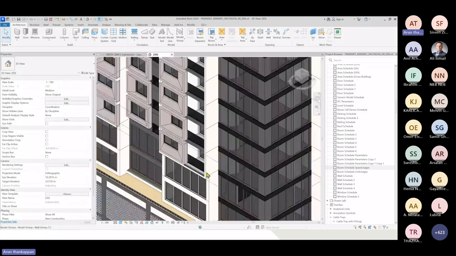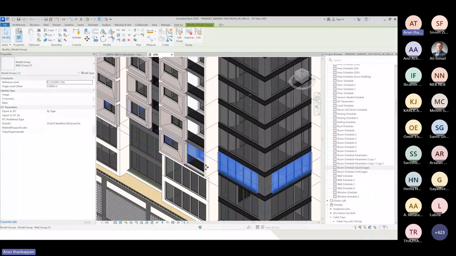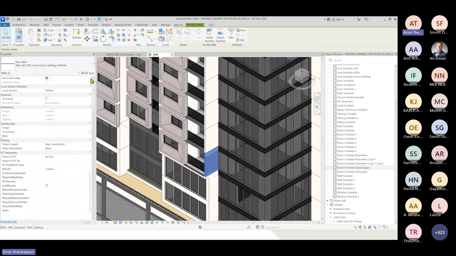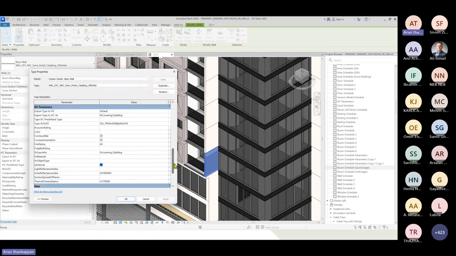If you are modeling cladding, we always model it using a wall. But it's a cladding, it's not a wall. Claddings, false ceilings, floors, it's all called IFC covering. There is no property element called IFC flooring or IFC cladding.